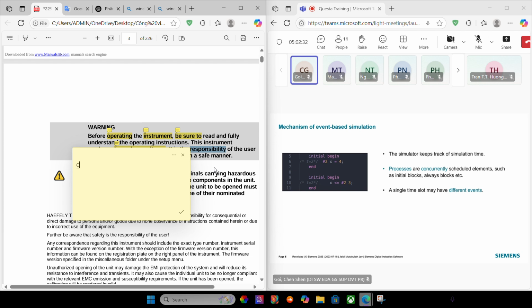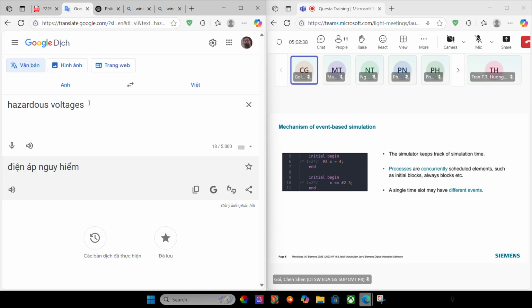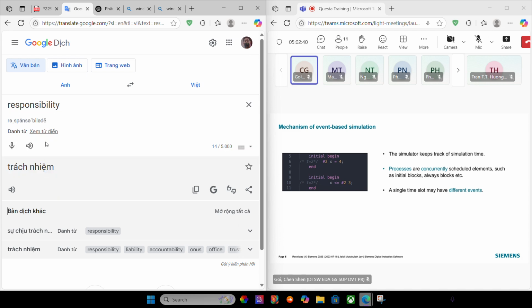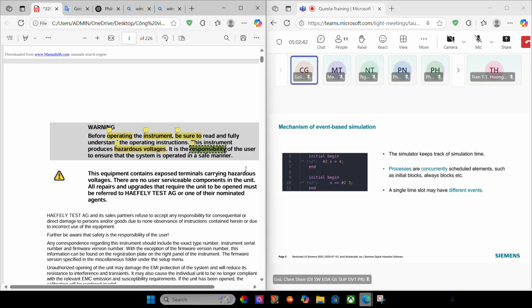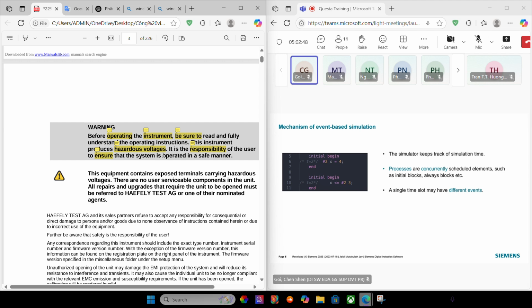So the question is, when there are multiple events scheduled for the same time slot, in what order should these be evaluated? For some cases, the evaluation has a specific order, but in other cases, there is no guaranteed order. Race conditions happen when we make incorrect assumptions about event ordering.